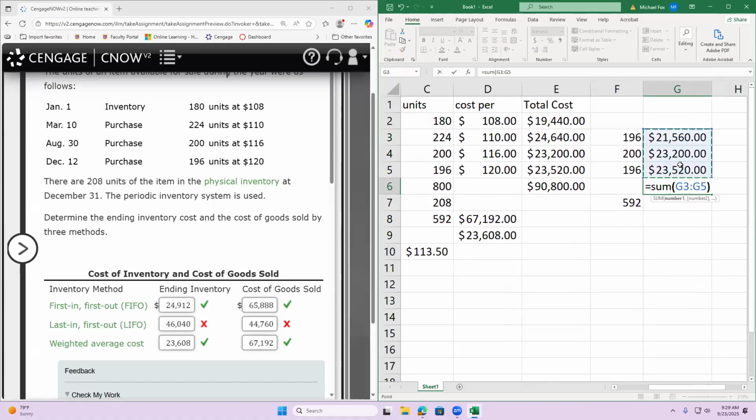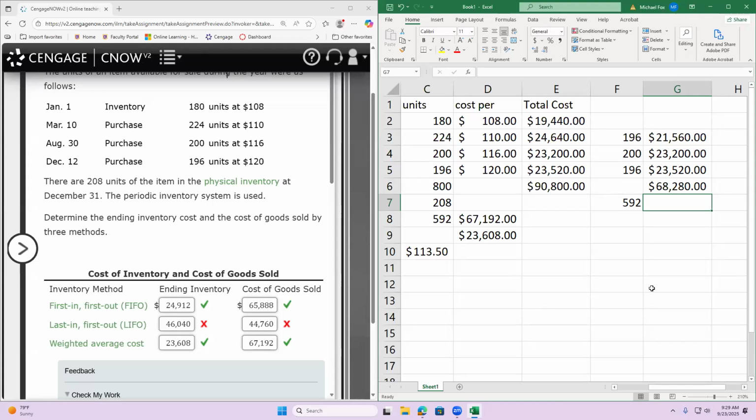Yes, and maybe I didn't include all three of these lines in the sum, because I just used the same process and got a different answer. So I made an error of some sort when I was doing it. So again, we had to figure out which 592 we sold.